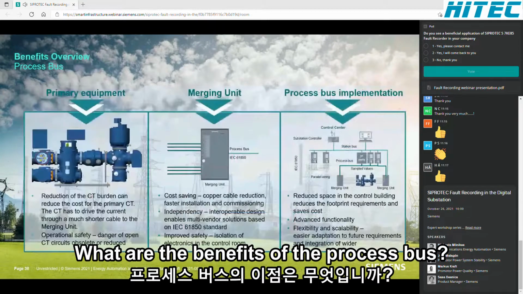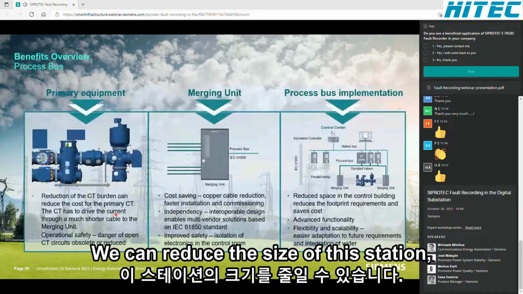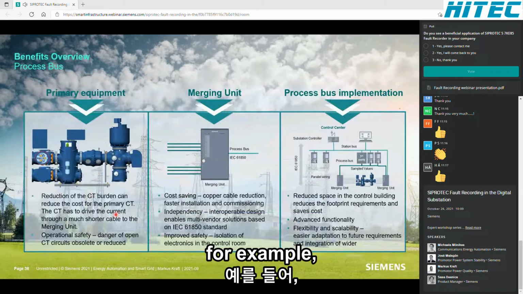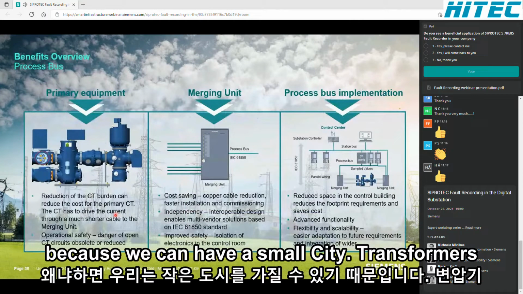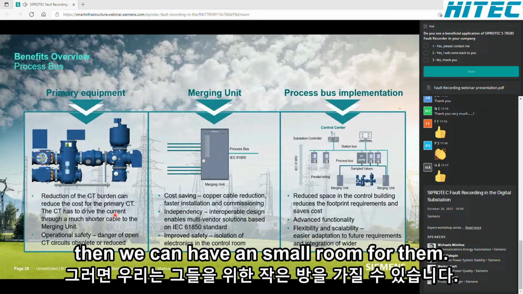What are the benefits of the process bus? We can reduce the size of the station. For example, the GIS could be smaller because we can have small CTs and small VTs. If we use non-conventional instrument transformers, then we can have a small room for the GIS.